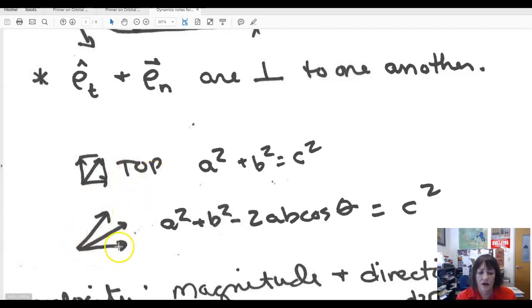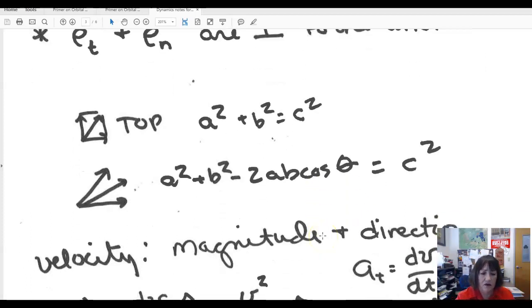If we use a non-orthogonal coordinate system, we would have to use the law of cosines, which is just more difficult, and we'd also have to, of course, define those angles. So if we just always keep our coordinate systems perpendicular to each other, we don't have that problem mathematically or conceptually.